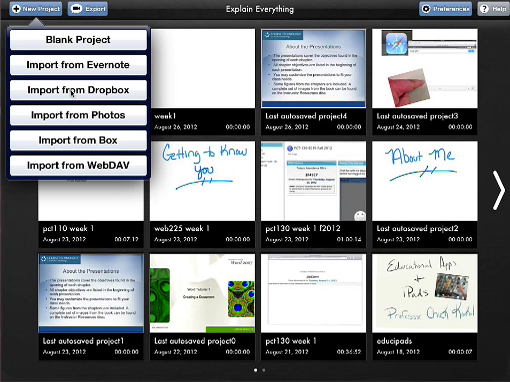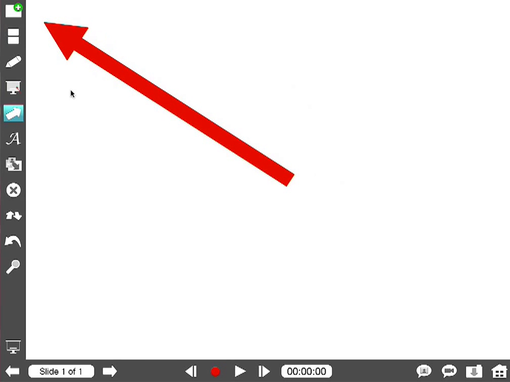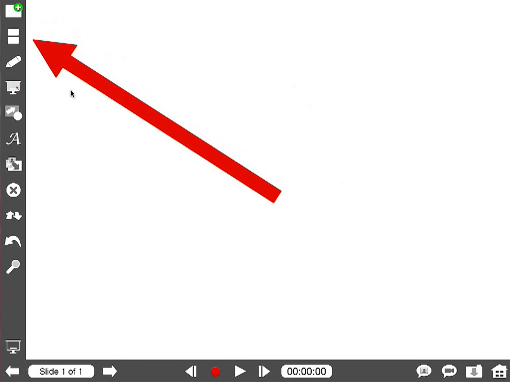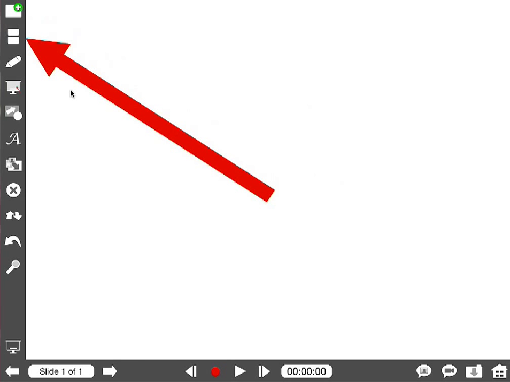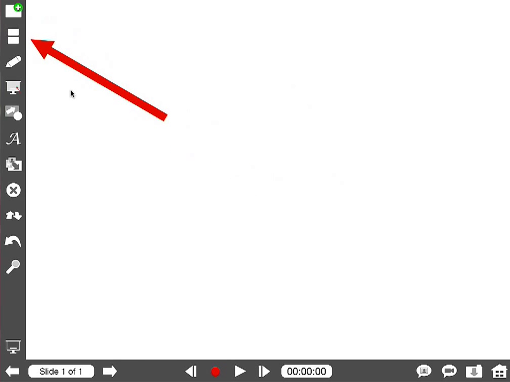So we're going to go ahead and start with the blank project and show a couple of the items here first before we get started. On the upper left corner you've got add a page, then we've got this one here allows us to view the pages that are available. I'm going to go and click the first one, which is add a page. You'll notice now on the bottom we now have page 1 of 2. We're on page 1.